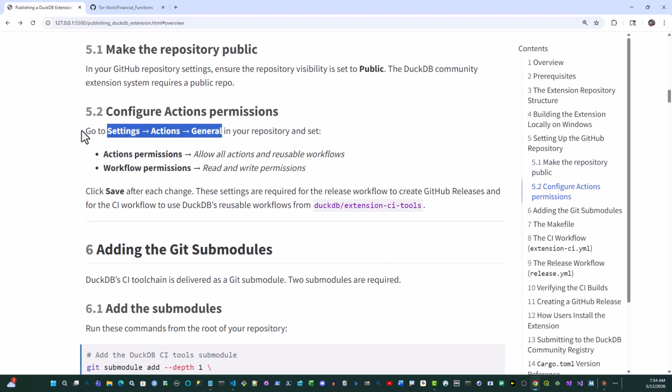And this was a lot of back and forth with Claude. It took me a day and a half to get this to work. There was a lot of plumbing involved. In order to test and create these versions of my extension for Mac and Linux, etc., you have to trigger a workflow in Git. And that is sitting in the actions section of GitHub.